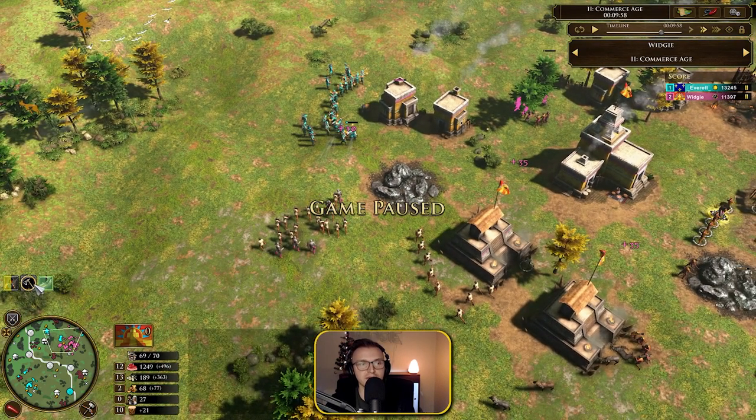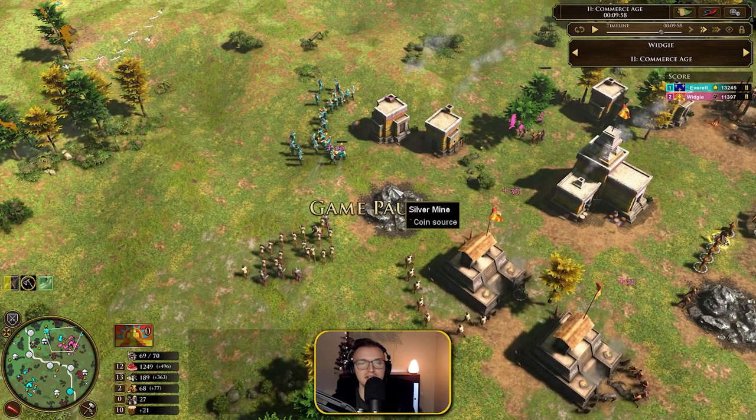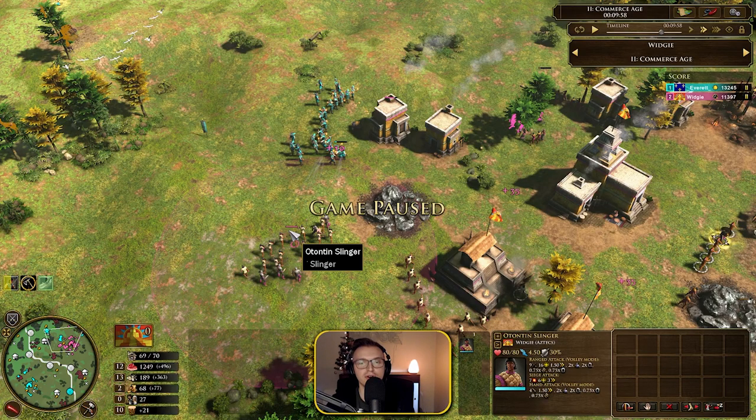So let's just clarify. We have increased damage to all units of 21%, which is absolutely insane. This is a huge amount of bonus damage. And it's something that no other civ can really get like that. So that's insane. And now we've got our slingers.